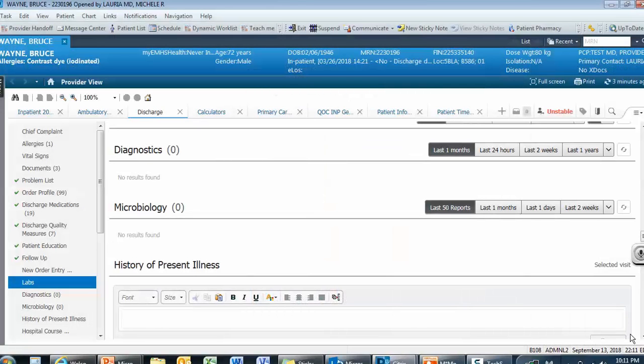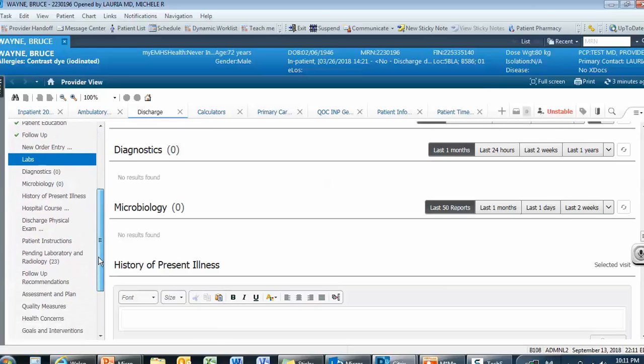The new workflow does not eliminate transcription. You can still dictate your hospital course the same as you do today. However, it makes the discharge summary creation process much more streamlined and allows a multi-contributor hospital course. So we believe that the new workflow will actually decrease the need for transcription. The workflow all occurs within an M page called the Discharge M page.